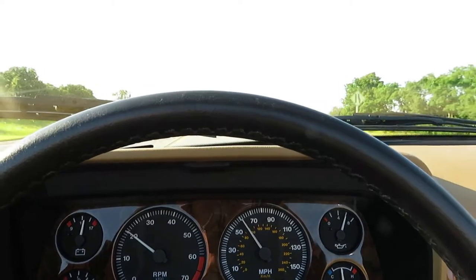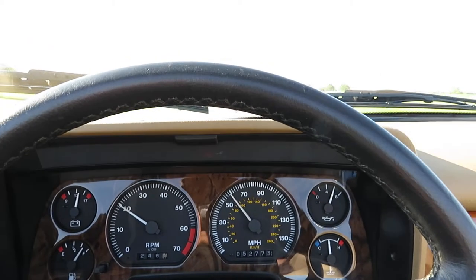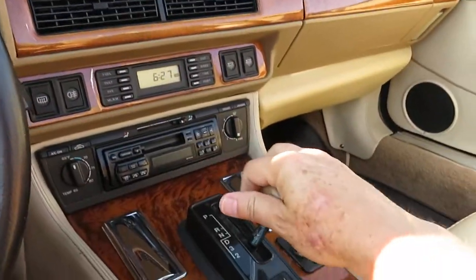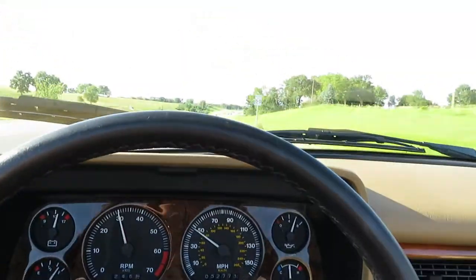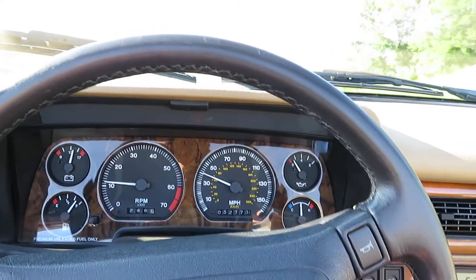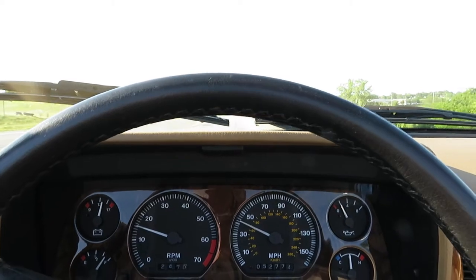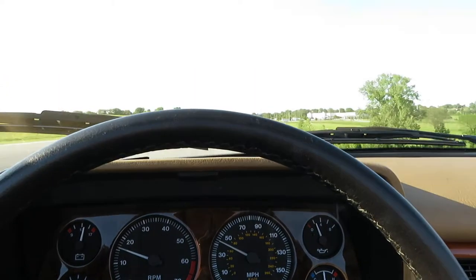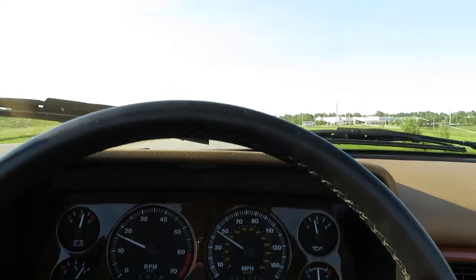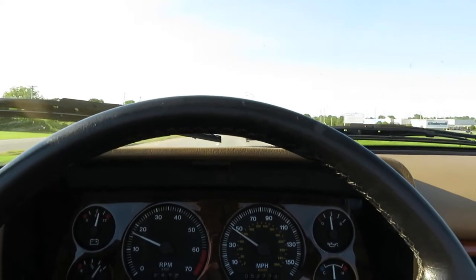I'm just decelerating, going into a 50 mile an hour zone. Like I said, I downshift with this car. I accidentally went into low but you can see — the gearing is so tall it didn't super over-rev. I'm back on drive at the speed limit. There are no rattles, it's very composed, just sounds fabulous. Can't hear the engine — it's a wonderful cruiser.